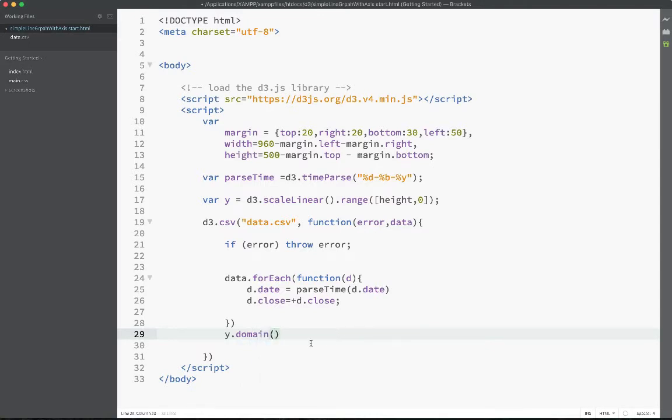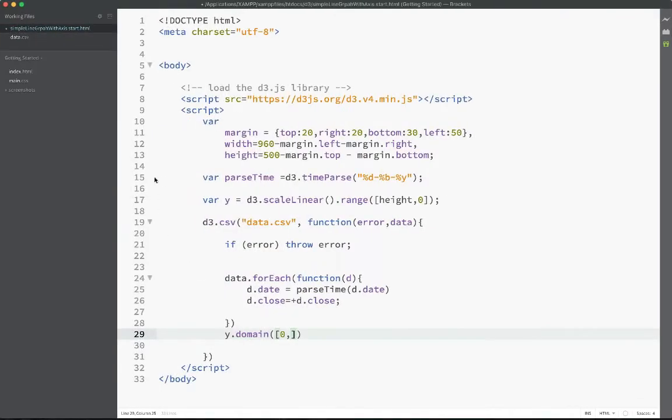Okay, so that is viable like that. So the input domain. So we could say the input domain is anything from 0, and then we want to know what is the maximum value of the d.close values.